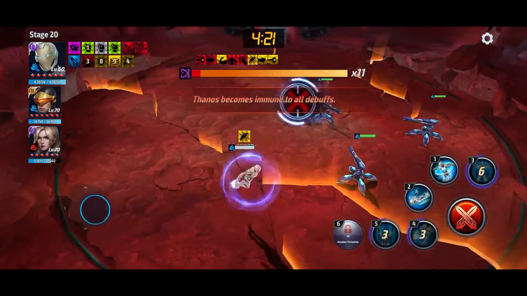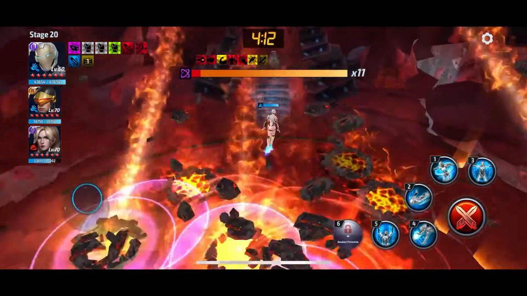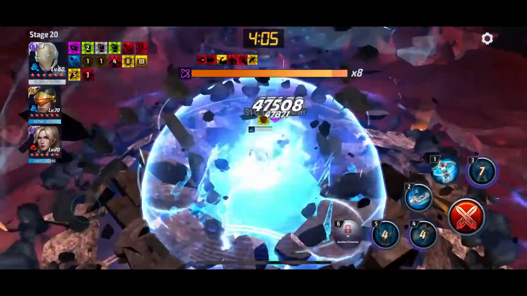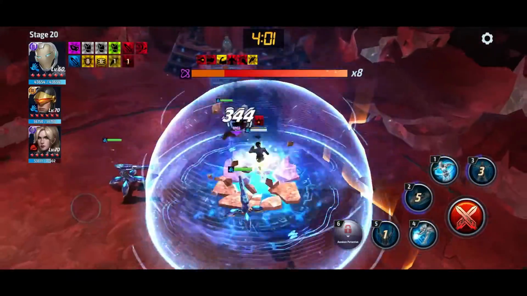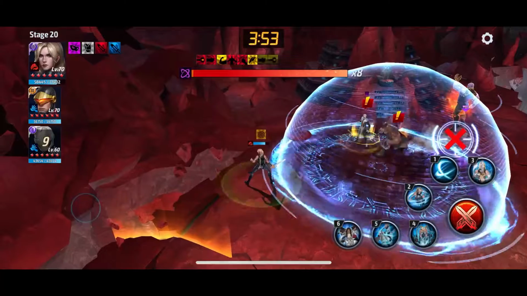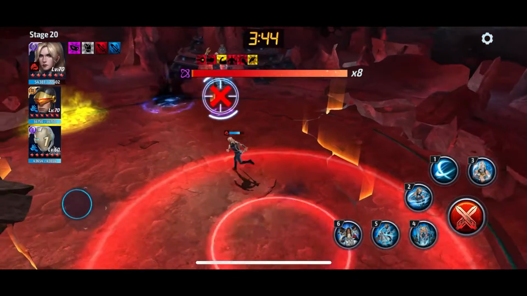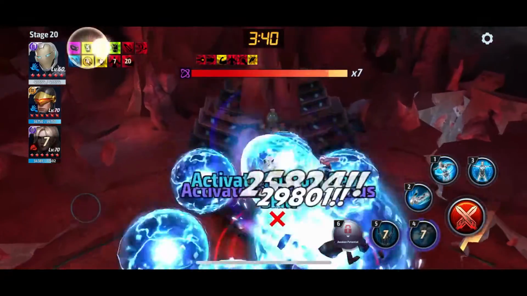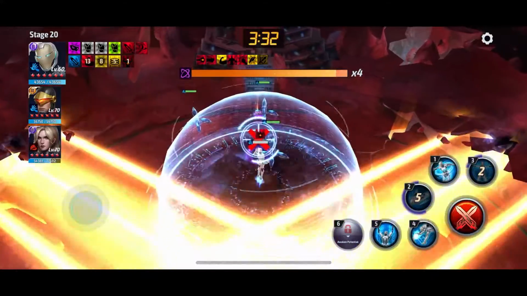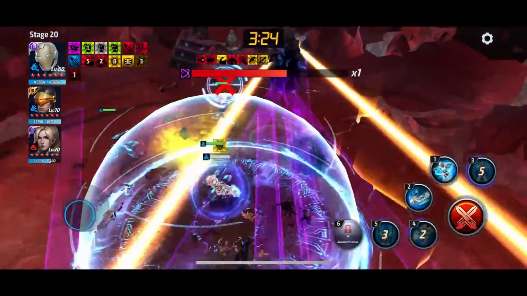Alright, so next phase, we're going to dodge some meteorites. She's got quick movement speed, so I should be able to dodge these pretty easily. 5, 4, 3, 1, 4. And dodge Corvus and Ebony. 5, 4. One thing that is nice when she summons little turrets is sometimes the bosses will target them, and so they'll miss a good chunk of their damage because they're aiming for the turrets instead of you. But we're doing very good.